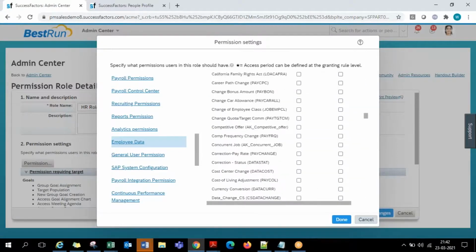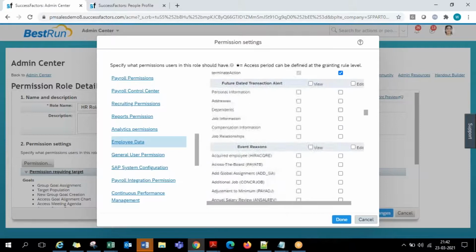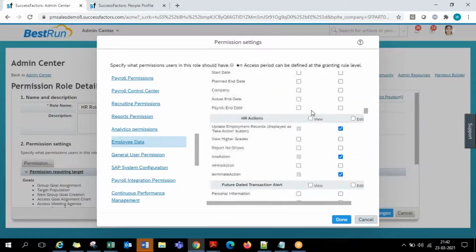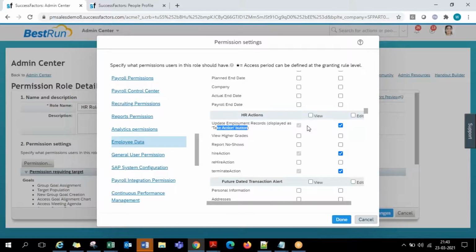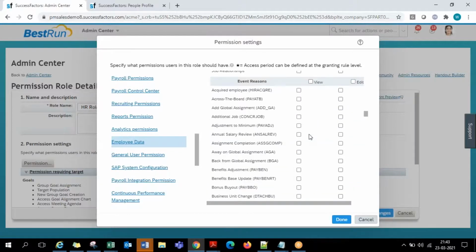The next important one here, event reasons. Yeah. So here all the events, say though you have given access to this take action button, so that you can go through change job and comp info. But if you are supposed to do only a few actions, like you are permitted to do an employee location transfer but not a position transfer. Within the same position you can change the employee between locations, between departments and all, but not a position. If it's a position change, it's a kind of promotion where salary components are to be changed. So you are only permitted to touch a few events, not all the events.